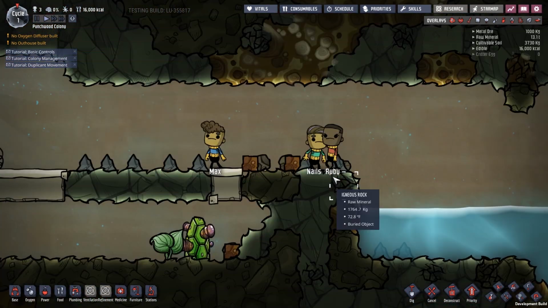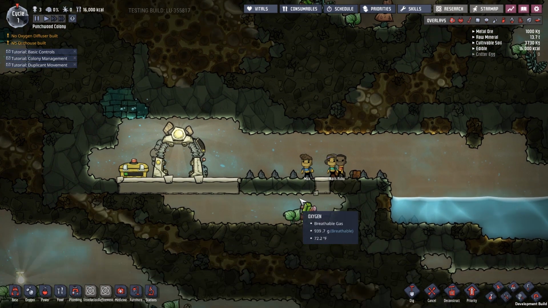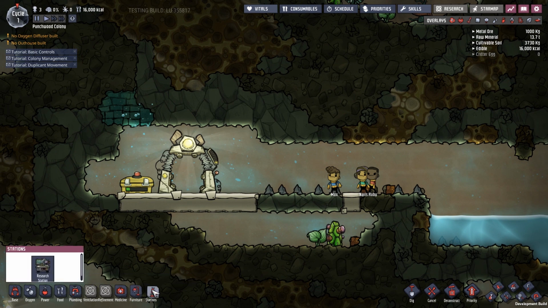We want to keep these guys moving and doing stuff. We don't want idle dupes. We've got plenty to do today, and this indicates the day, cycle 1. They do have to work and then eat and then sleep. So we've got to keep them busy, because we have a lot to do today on day 1.